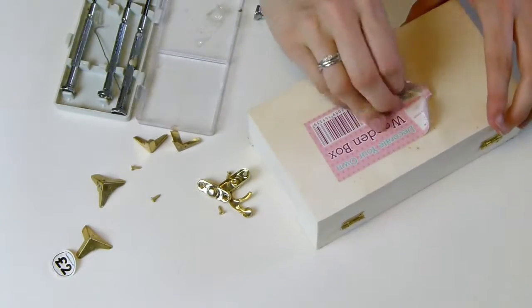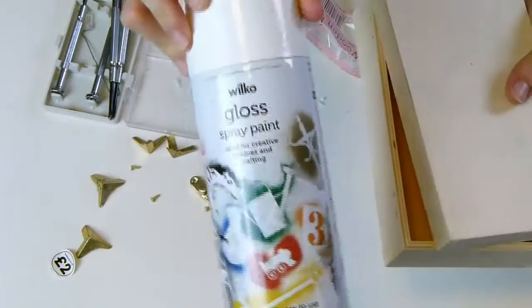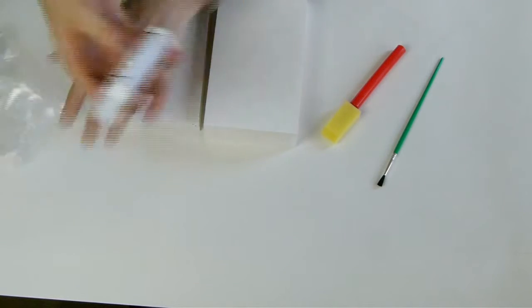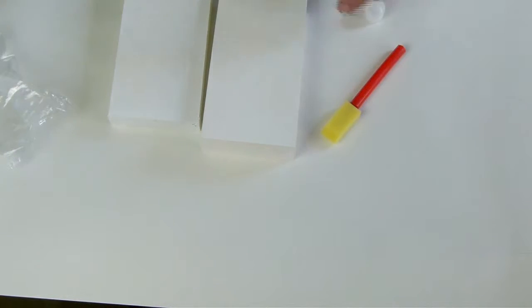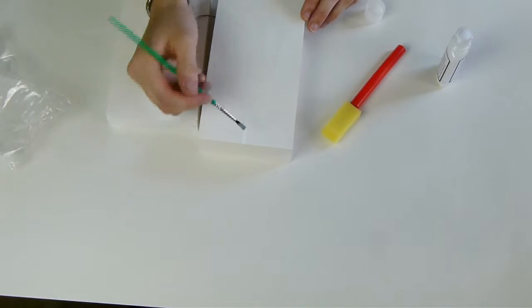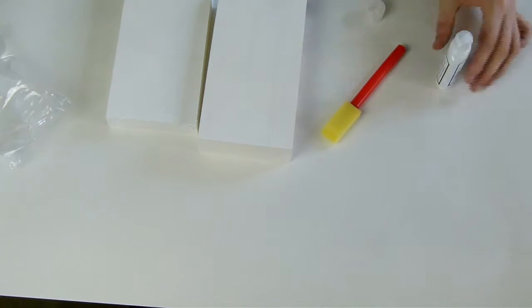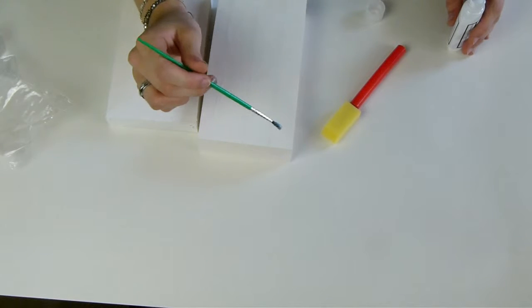Now it's time to paint, and to do this I just used some white spray paint, leaving that to dry before grabbing my size and a paintbrush and simply painting on my pattern. I went for a sort of herringbone pattern, a mix of herringbone and a mix of chevron I'd say. I'm just painting on the pattern with the size and my paintbrush all over the box and leaving it to dry 20 minutes before moving on to the actual gold leafing.